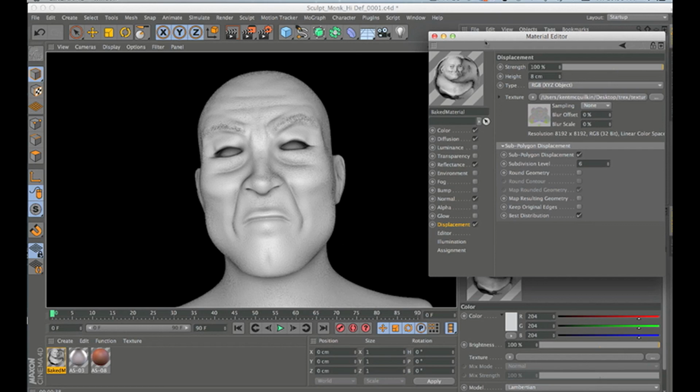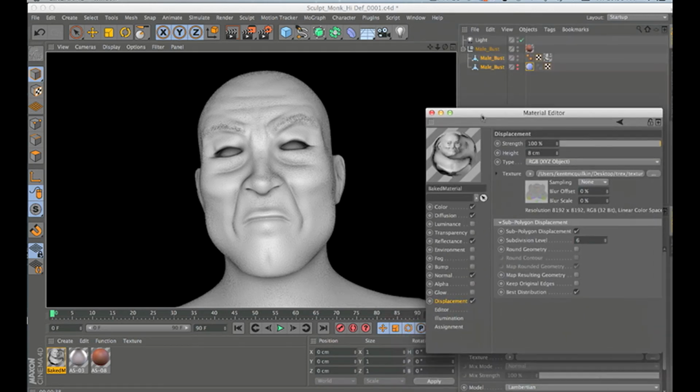That's it for the quick glance at the sculpting tools within Cinema 4D. So hopefully you've gotten a nice overview of how you can add a sculpt tag to any geometry that's editable, use the brushes, masking, and stamp techniques that we looked at to create some really fantastic looking sculpts within Cinema 4D, and then export those high resolution detailed maps into lower resolution models that are easy to deal with.